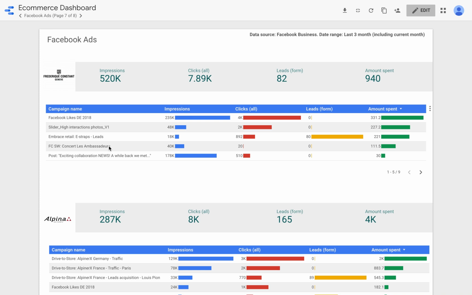One, we create here from PLO campaigns every now and then, and we push this campaign to you. This is what happened for France for December with the 135 years Alpina and the campaign for Frédéric Constant. We push the campaign to you and we ask you, do you want to put budget on this campaign? This is exactly what happened for the 135 years for Alpina for France. But it works both ways.